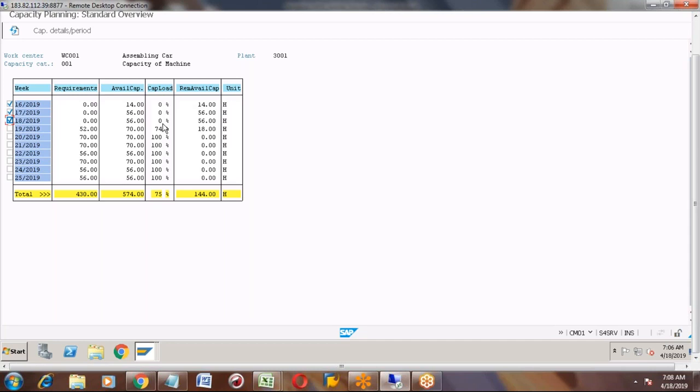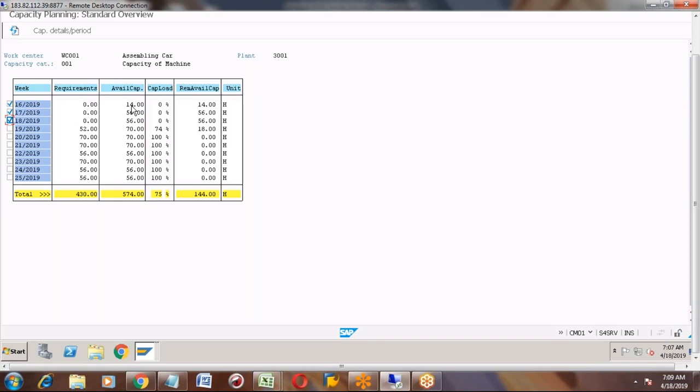You can either move some orders to these weeks, or ask your sales department to give some orders, because the machine is idle. It is still showing 14 hours available. You have the capacity, but you need to do the orders.